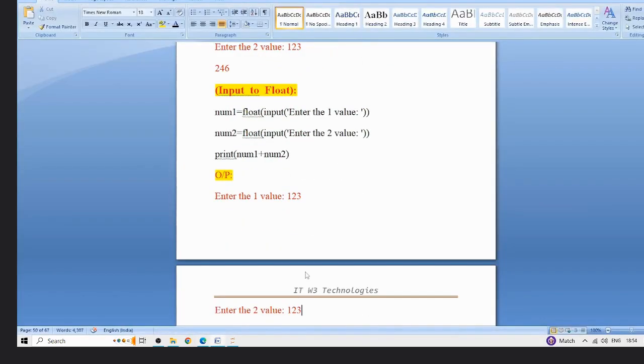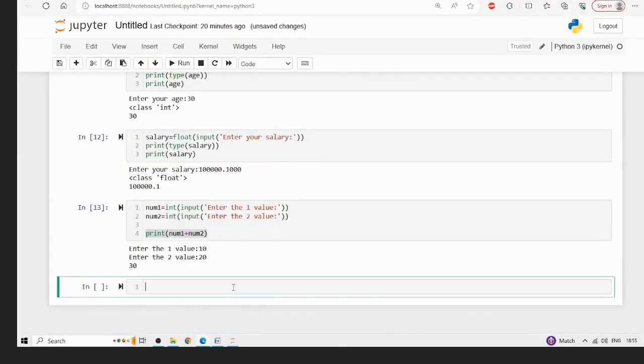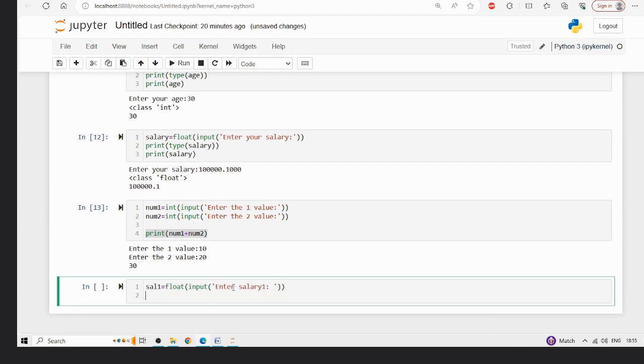In the same way, float. sal1 is equal to float of input, "Enter salary 1." sal2 is equal to float of input, "Enter salary 2."